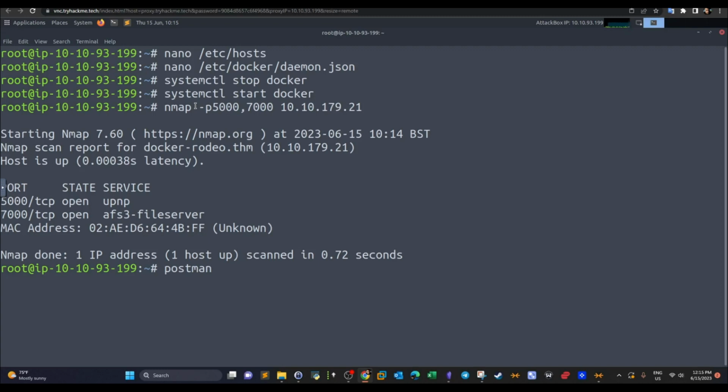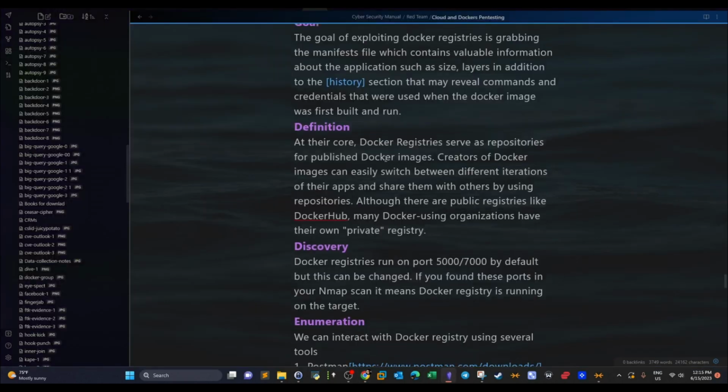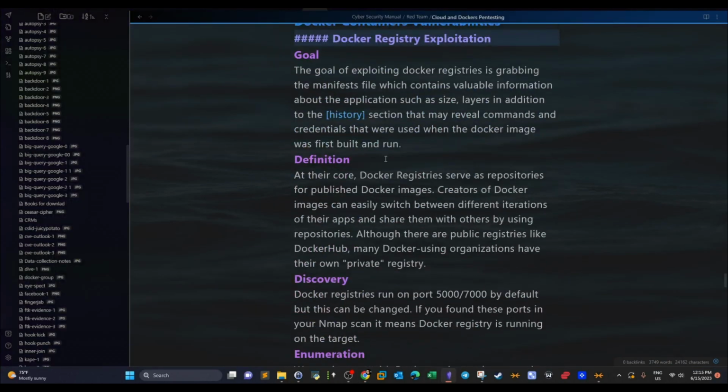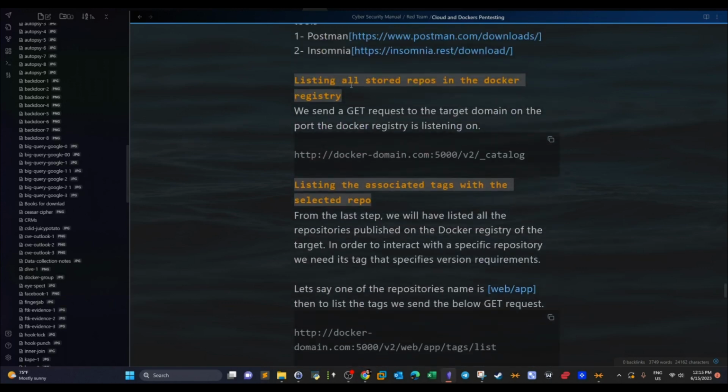A Docker registry is a JSON file, so the only way to interact with it is to query the file. That's how we query it. We send GET requests to the Docker registry. Okay, let's see here. So first we send a GET request to retrieve all of the available repositories. Remember that the Docker registry is a place that stores the repositories. The repositories contain the Docker images. That's how we download them online. That's a reminder.